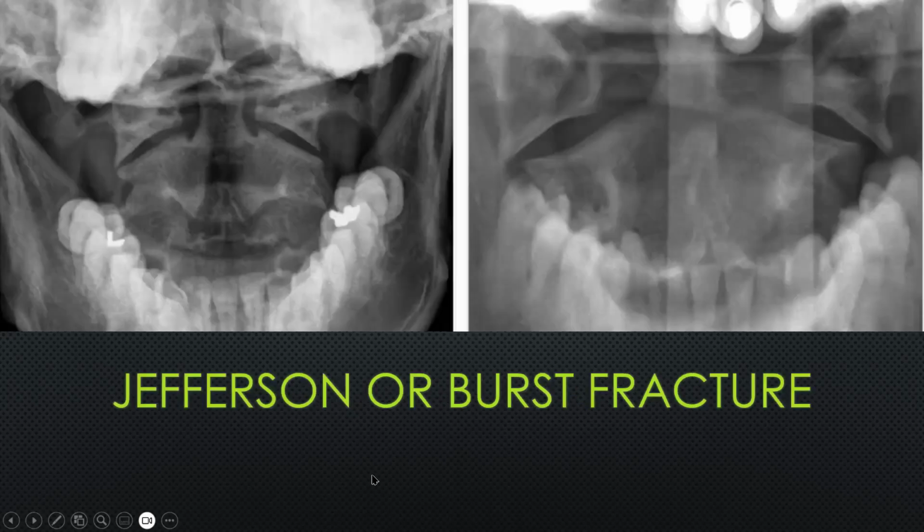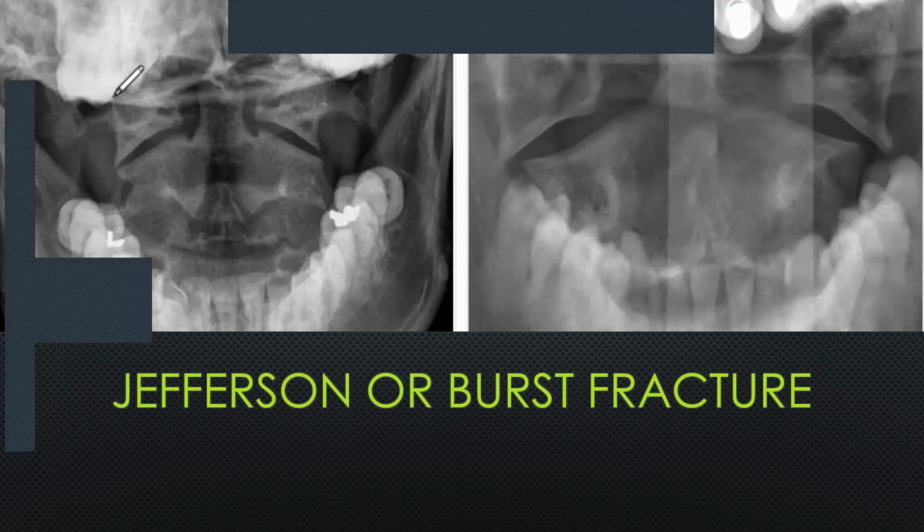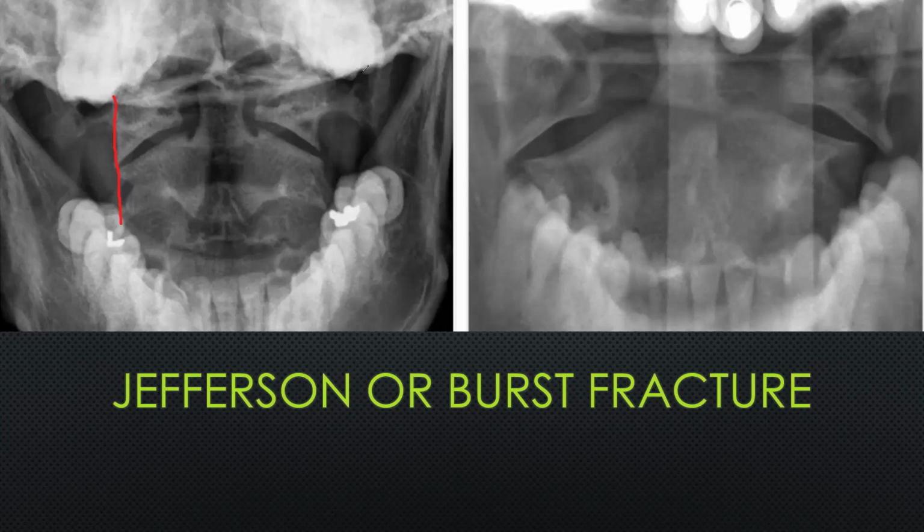So the first thing that we are going to look at is a Jefferson fracture, or a burst fracture. A Jefferson fracture is quite easy to pick up now that we know what we're looking for, because essentially we're only looking for two things. So let's first look at this X-ray on this side. Here we have our C1 and our C2, and we can see there's quite good alignment between the two. That's quite good. Now let's come to this one.